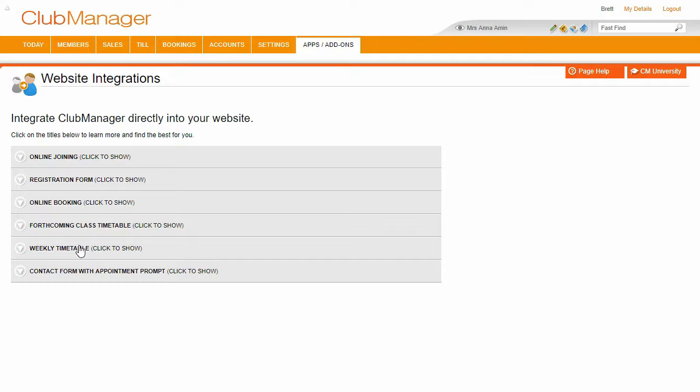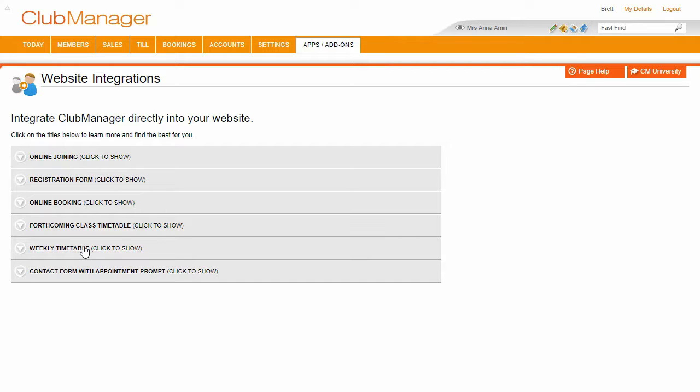The difference between the two is that the forthcoming timetable shows the visitor a real-time view of the forthcoming bookings that you're running. So the bookings for the next so many number of days, which are set up under your branch settings.